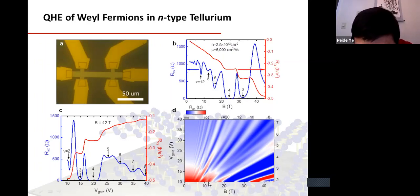Actually you can see there's a little bit of change at 12 Tesla. So the real data is we measured everything at Purdue from 0 to 12 Tesla with this particular device, okay? So then we get to this, the left data. Then we go to high magnetic field, we measure 12 Tesla to 45 Tesla with the same sample, and you can see it almost merges. So this really tells that the device is also of very high quality. And inside of these data, there are a lot of details, okay, we are doing, and we will figure out all these details, okay?